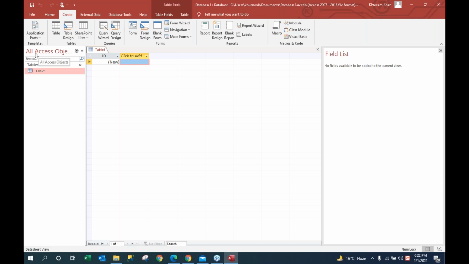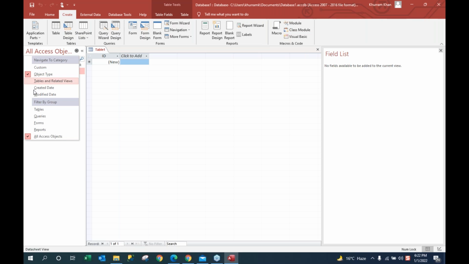We know that in Microsoft, at the back end, it is an object-oriented concept. Everything is an object. So table is an object, query is an object, form is an object, and report is an object as well. So we will be dealing with the objects and the connectivity and communication among them.